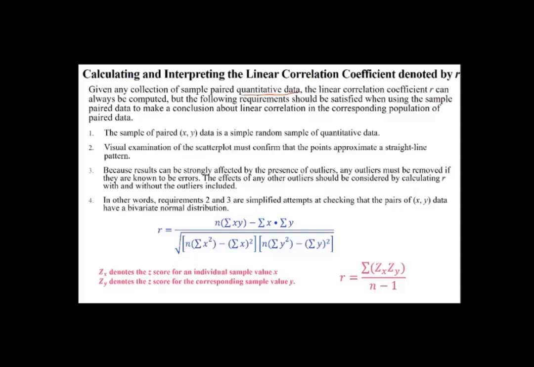How do you come up with z sub x? You look at just the x values and you calculate the z-score for each one, which is z equals x minus mu over sigma. We'll go over that just for the sake of argument to see how it's done. So there are two ways to calculate it. The second method is easier to understand the concept. All right, so let's look at an example and see how this thing goes.